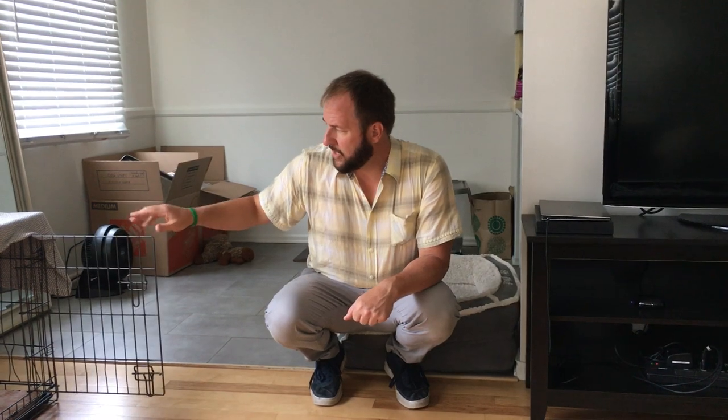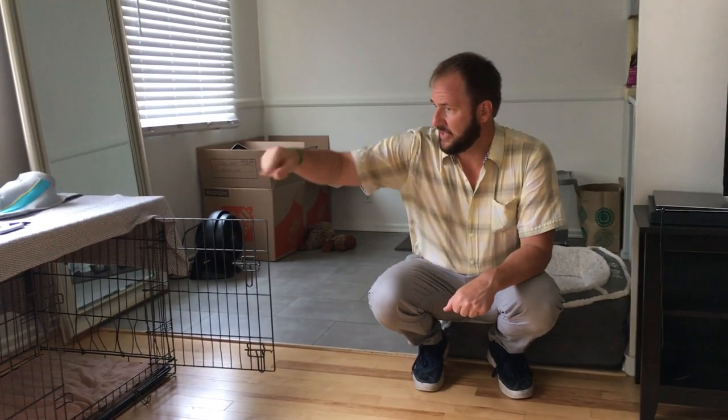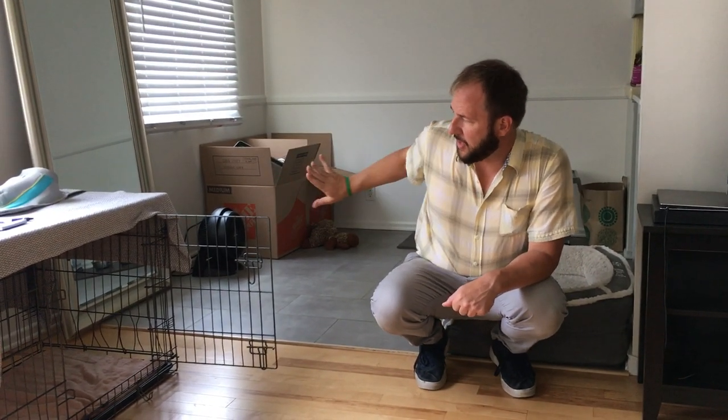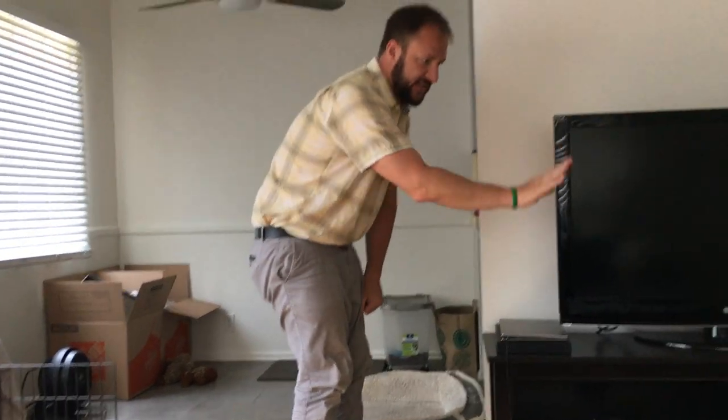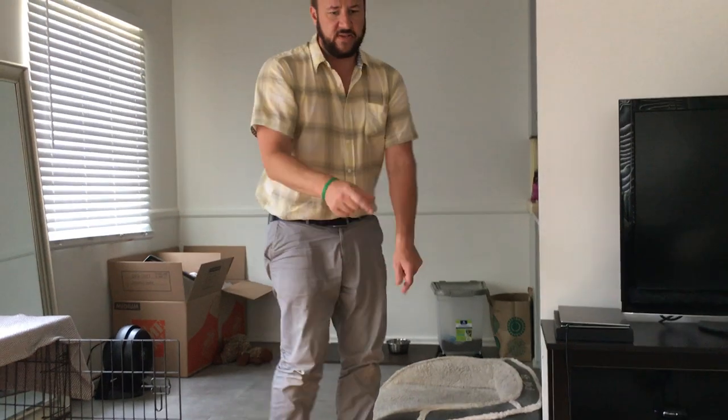So once you get to 5 minutes, then you gradually start moving further and further away. Now let's say that this door right here represents an actual wall and you can't see from your perspective anything beyond this because this is an actual wall. So let's say the dog's way over there, I say stay and I'm walking away, or let's say the dog's in front of me where the camera is, I say stay, and now I'm to the point where I can walk 20 paces away or a reasonable distance.